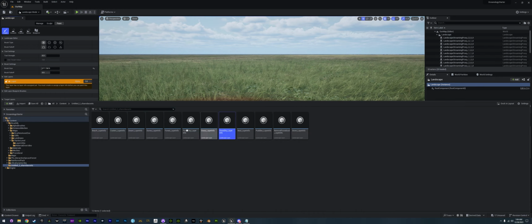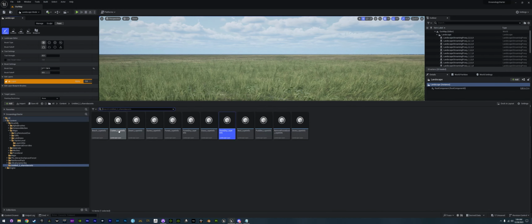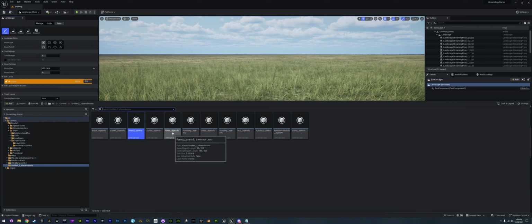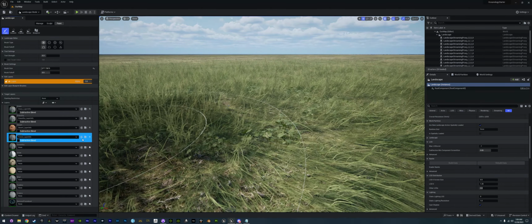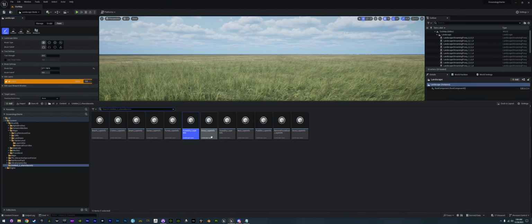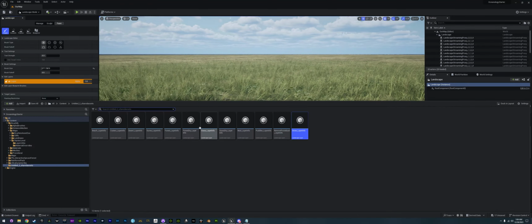Grass dry. Desert. Forest. Forest dry. Snow. Beach.